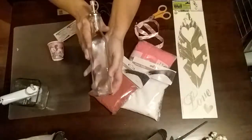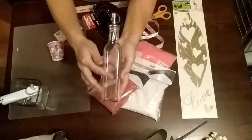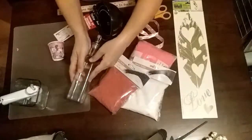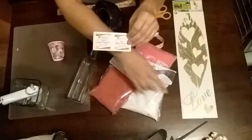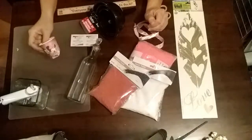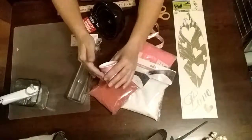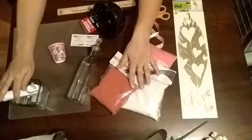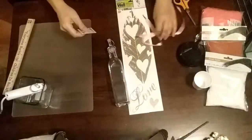This is an oil and vinegar bottle, and they had ones that had the oil and vinegar written on them, but then they had other ones that had nothing on them. So you'll want a plain one. You'll want some type of alcohol to clean the bottle for when you put on the heart. So these are alcohol prep pads. I'm using a small Dixie cup. This is the 3-ounce, just to get an eyeball figure of the sand. And then we'll need a hot glue gun and a ruler.